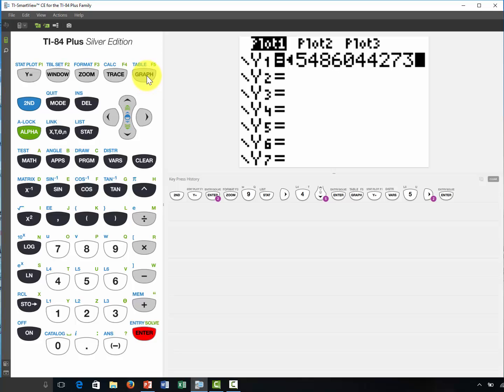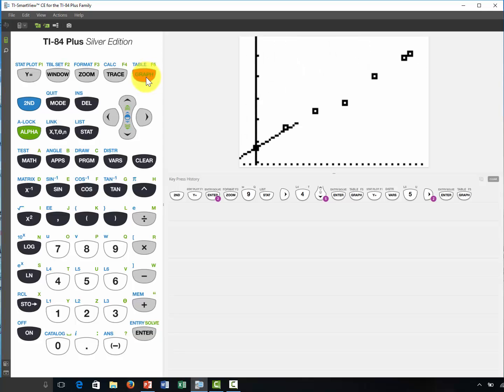Now I'm going to hit graph, and the line appears to be doing a very good job of modeling the data. The scatter plot and the value of R square both say that this model is useful for prediction. Let's look at the residual plot.